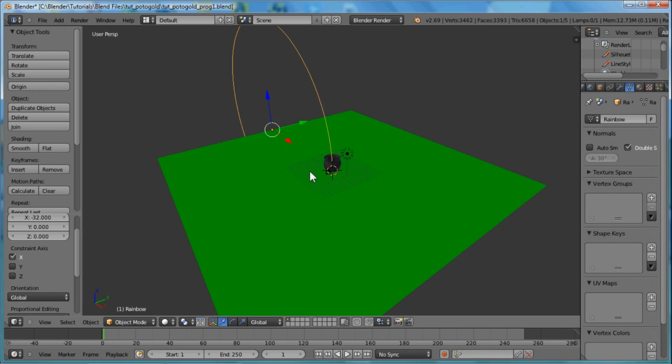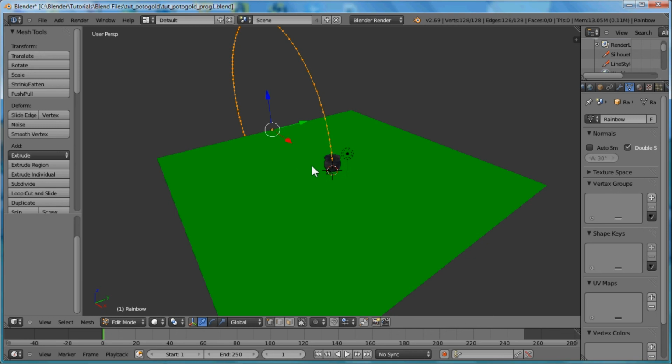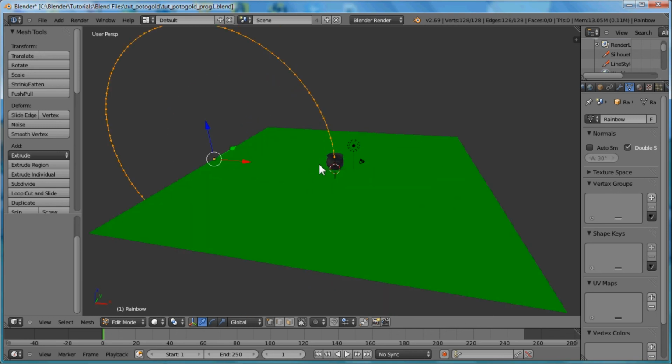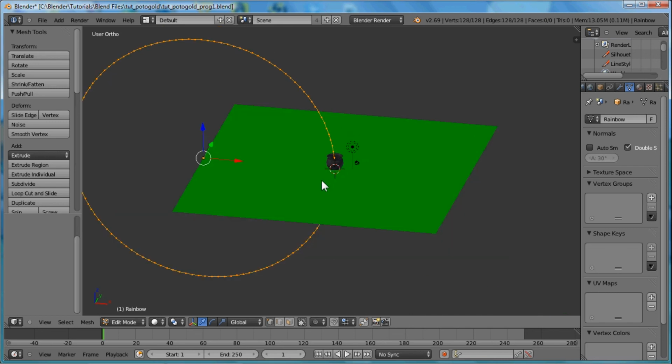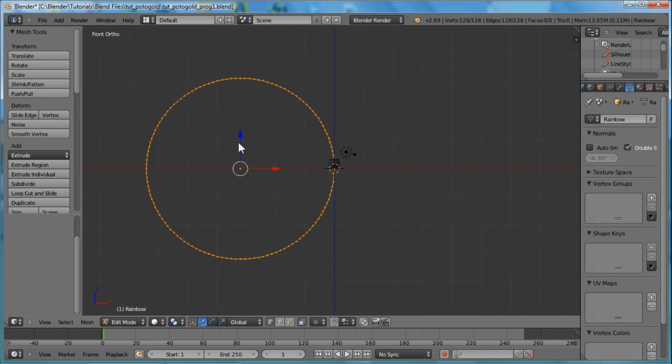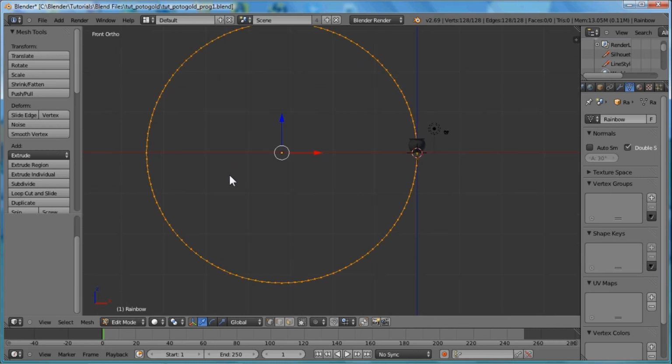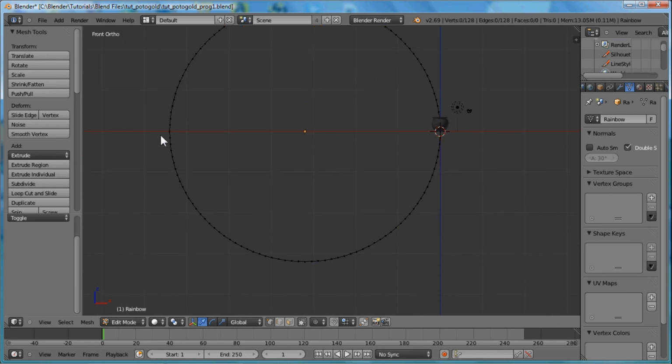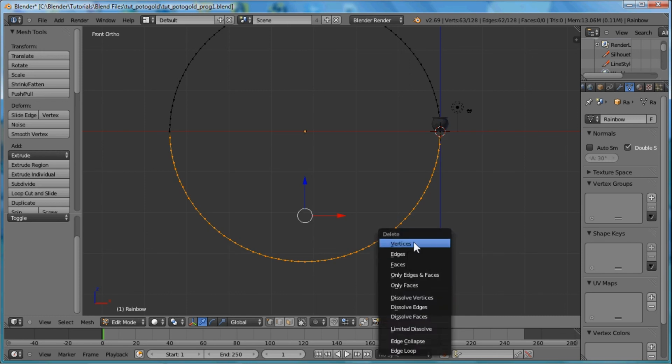And now we can tab into edit mode. Tab that. And then what we want to do is let's turn it into orthographic mode. So what we do is on the numpad, we press 5, and that way we have orthographic. And then we can scroll around, orbit, and then if we press Alt, that actually snaps us into the front ortho. All right, and then what we're going to do is we're going to take these bottom vertices. We're not going to need them. So press A to deselect all of them, and then press B for box select. There we go. X, delete vertices.